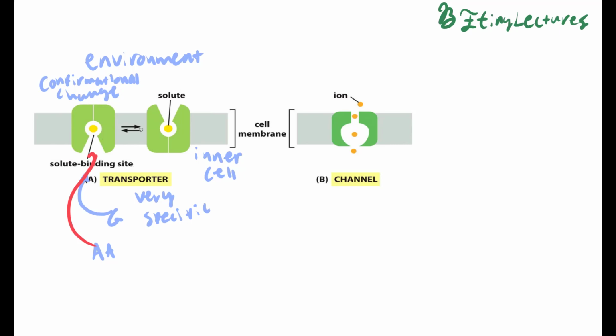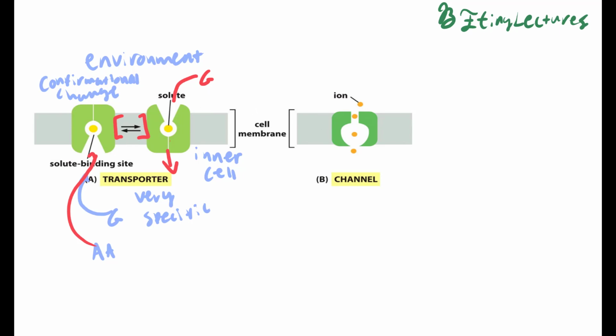They induce a conformational change, and they take something from either the external or internal side and shift it into the other side. For instance, solutes like glucose can go in here and then come out through the other side, and I can have something coming from the inside going to the outside. That's why we have these two arrows. It really doesn't matter. So that was a transporter.